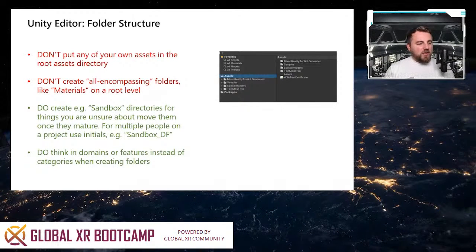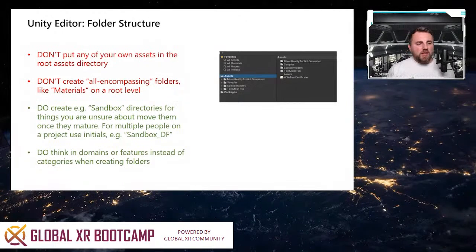Here are some of my key recommendations before we dive into the demo. Don't put your own assets in the root assets directory because it gets cluttered really fast, and it's against our approach of having a clean project and organizing stuff into folders where they belong. So don't put your stuff into the root assets folder. At the root level, there should actually only be other folders. There are some exemptions, and that's assets that are created by Unity or created by some tools or whatever, but don't put your own ones in there.